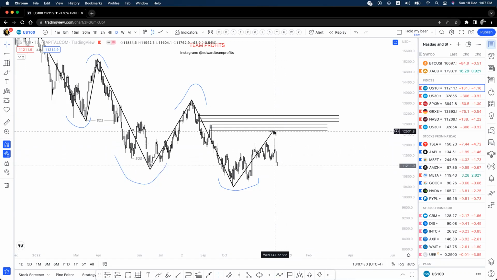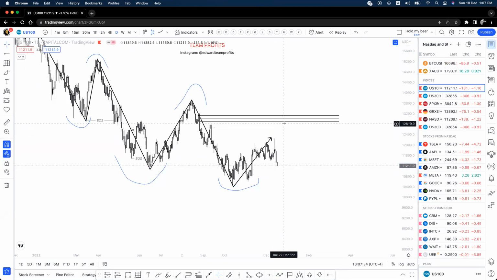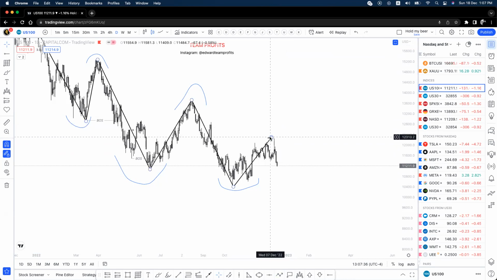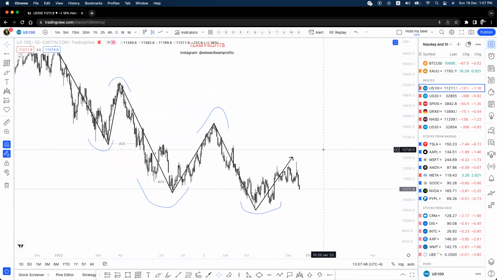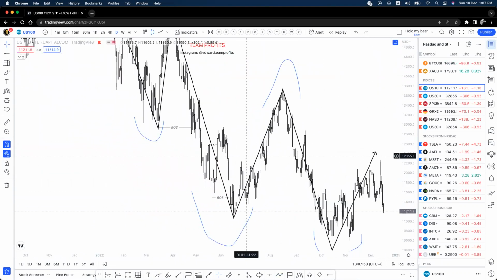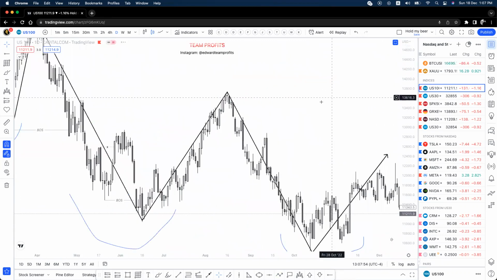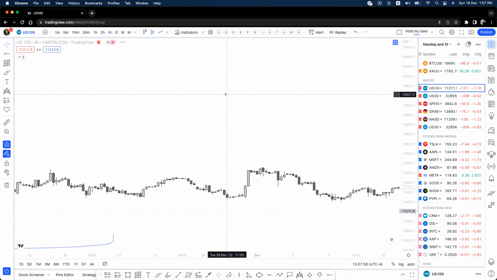Okay, so this may cause the market to not even mitigate this zone just yet. The market may just continue dropping and maybe mitigate it later, to then drop again. So let's see if we start from here at least, or from this leg. We are on the daily, and let's go to H4.